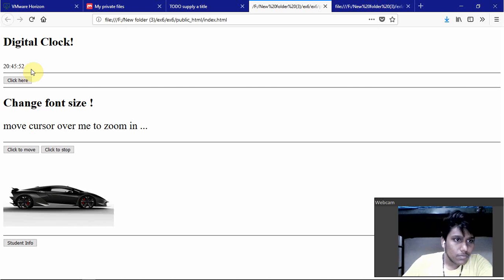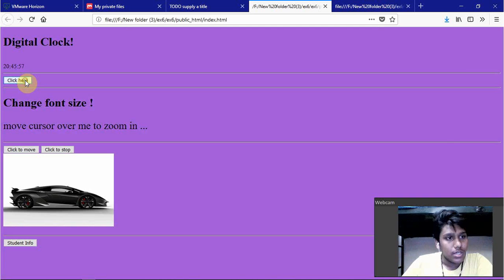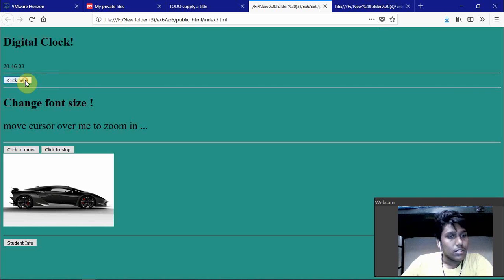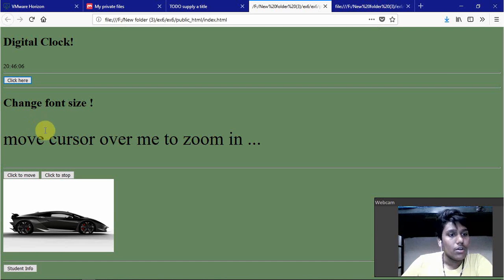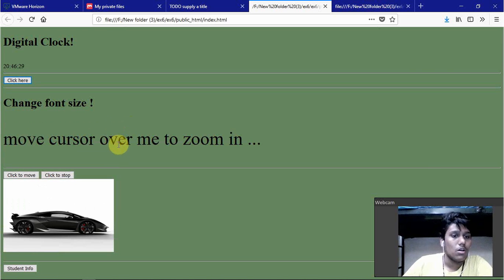That's a separate function to display this time here. And here is a button, and if I click the button, the background of the screen will change. So this screen color will change every time I click this button. And here it's a function in which, when I bring my mouse pointer over this image or over this sentence, the size of the sentence will change. As you can see, now the size is small, and when I bring my mouse over the sentence, the size is changing.